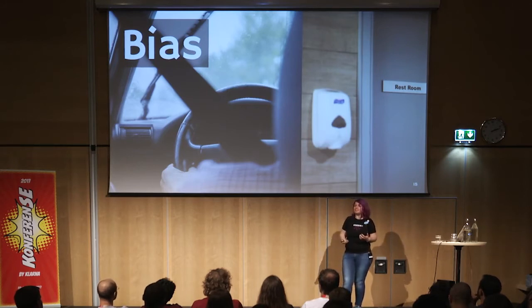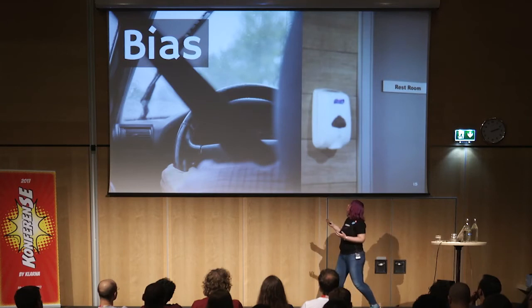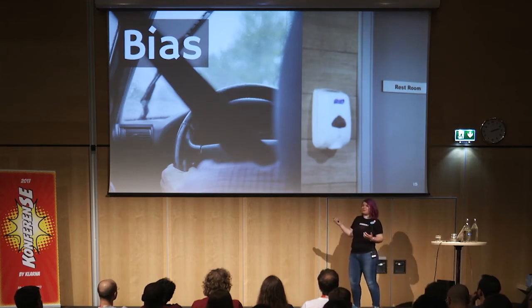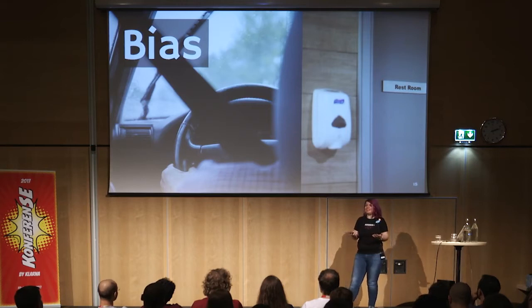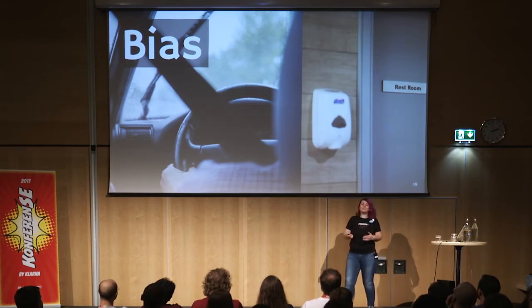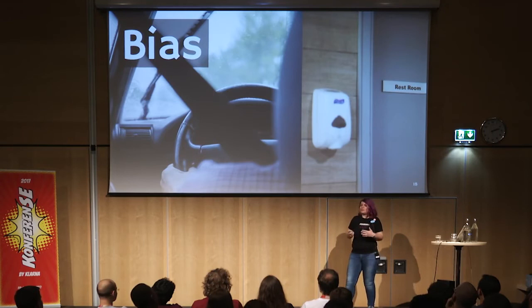And that's very dangerous. Another bad example is soap dispensers. There are soap dispensers that use image recognition to dispense soap. And then, because they were trained with certain skin types, some don't work. And that's, again, horrible. So make sure that if you do machine learning, you think about the entire population.